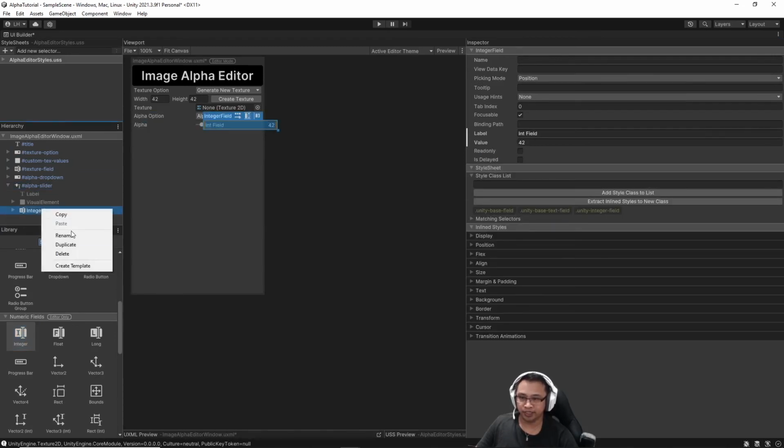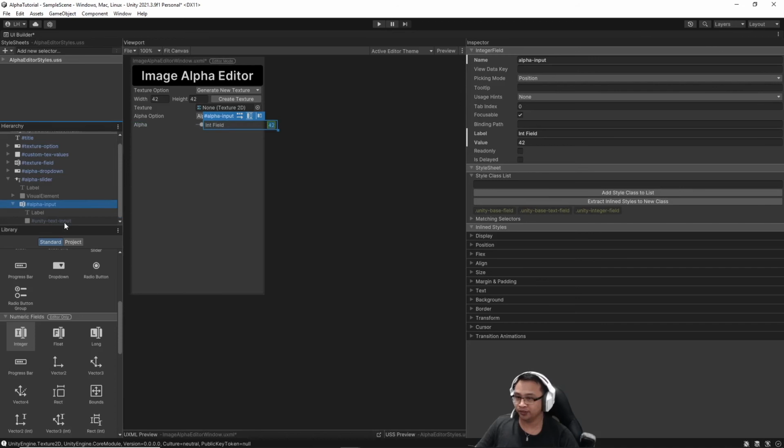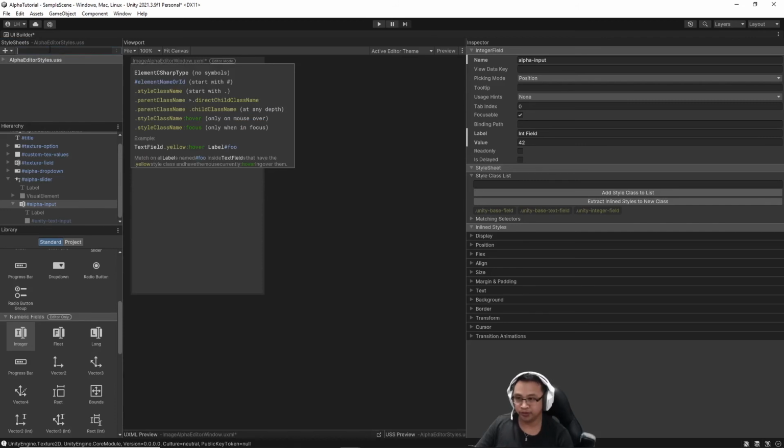And we're going to rename this to alpha input. We added our own so we could rename this, which makes it easier to target this Unity text input with a custom selector. So we're going to add a new selector, which will be alpha input, right angle bracket, then Unity text input.